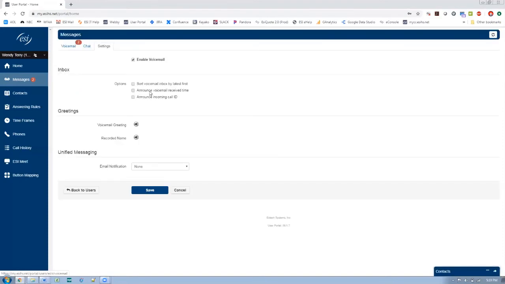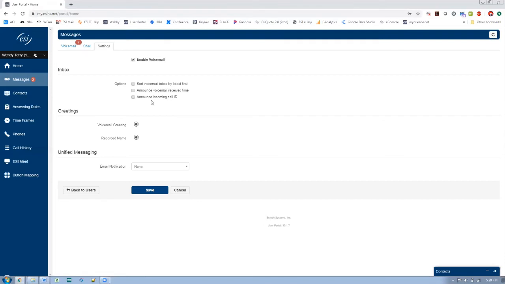So when I go to play the voicemail, it would announce, this voicemail was received at 2:35 p.m. And then the announcement of the caller ID, same thing. If I had both of these selected and the voicemail played back, it would say this voicemail was received at 2:35 p.m. by Julia at 214-555-1234, whatever, and play back your caller ID.